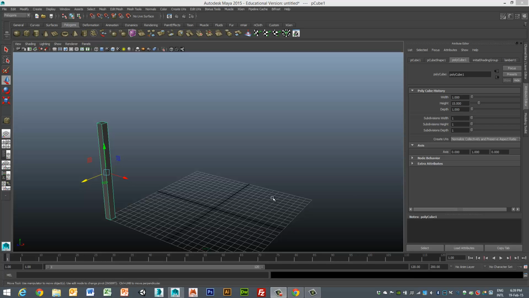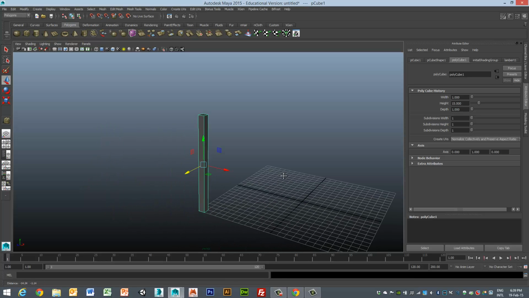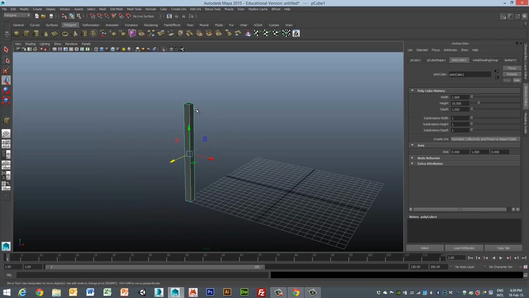In this video, I'm just going to show you some simple techniques, in this case, to construct a framing for a table design, just using basic extrusions and some duplication and welding of faces. So in this particular case, we're just going to construct a basic table framework that we're going to use. So what I thought I would do is just show you a very quick way of designing this.